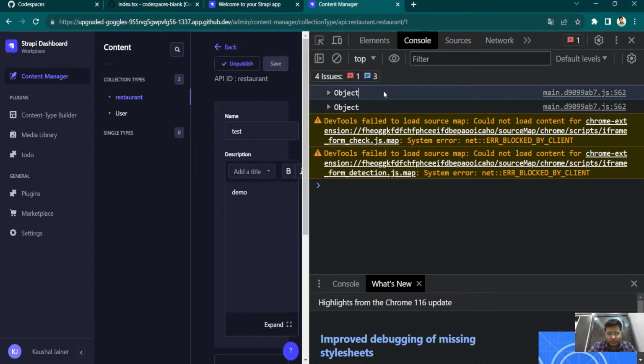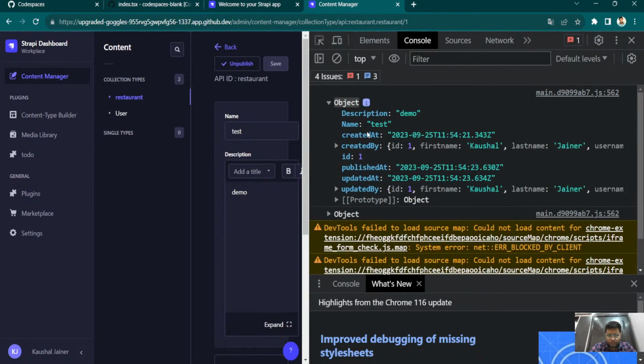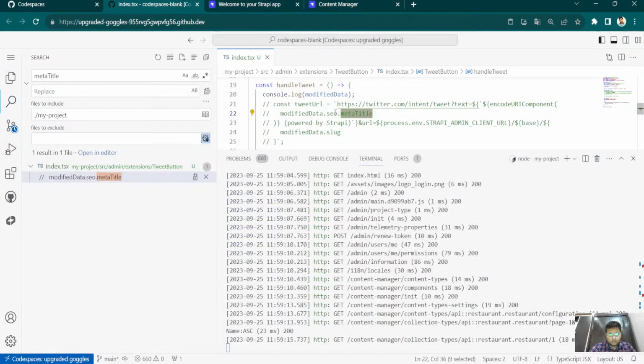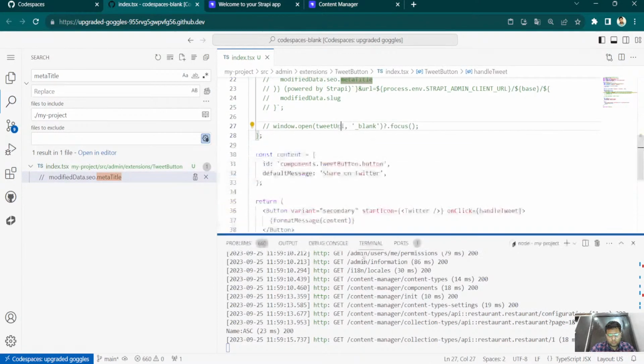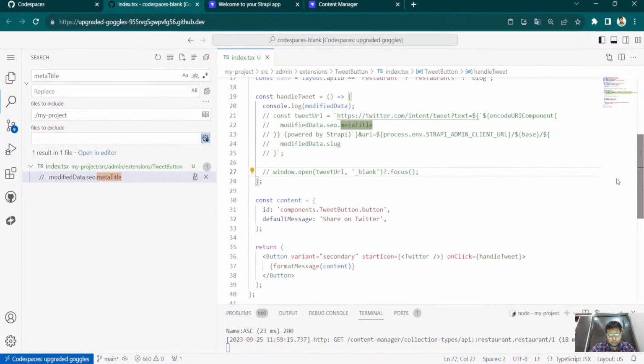So it is suggesting two objects. See, here is the problem. The name of the first property should be name and the other one should be ID. So let's again uncomment it.